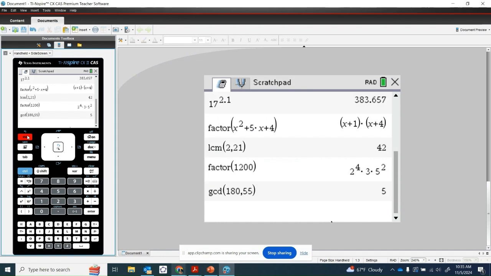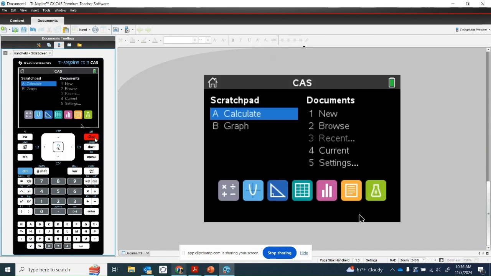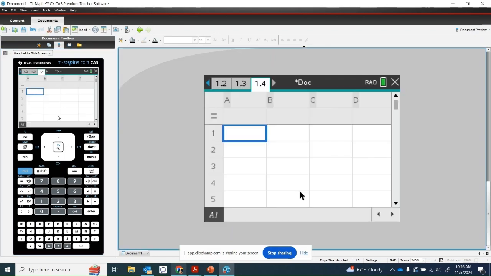And we're going to look a little bit at statistics. I will tell you, it's a little clunky when it comes to statistics. I would clearly go to StatCrunch or SPSS or Excel, something like that. That's probably more computer friendly, just because trying to do that on the calculator, while it does a great job, it's just a little clunky in navigating it. So I am going to show you that though. I'm going to go back to the home page, and I want to add a list and spreadsheet. So that's this guy here.